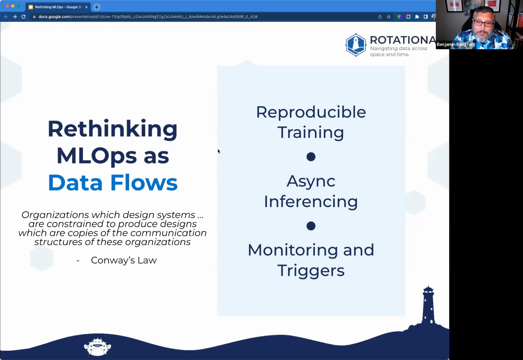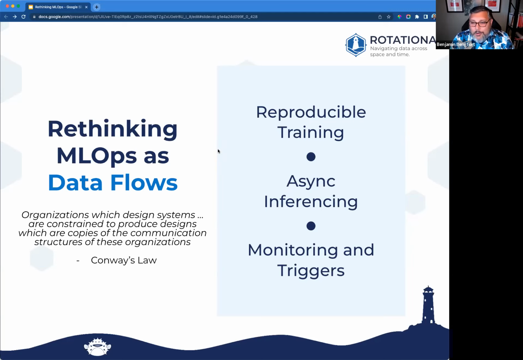And then finally, we're going to talk about how our models behave in the wild when they're being used by real users, and how do we monitor their behavior? How do we trigger retraining, and how do we understand when models need to be changed or adapted? And I think that the central theme for all of this is going to be the theme of data flows, which will have the effect of enabling us to do more real-time data science, become more engaged in our organizations, and more engaged with our users, which I think is something that we are all very interested in.